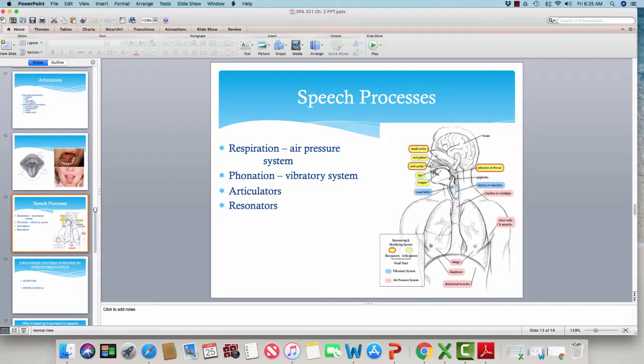So for the speech process, you have, again, respiration, phonation, articulation, and resonance. Respiration, the air comes in, it develops air pressure, and that pressure builds up and has to be released, and when it's released it creates the vibrations, which is the phonation and the vibration of the vocal folds. Now what gives us our sound quality are the articulators and the resonators. So how we produce speech sounds are coming in these two processes. If we just relied on phonation, all we would hear would be the same as that vocal fold video. Ah. So we must rely on our articulators to produce speech sound.